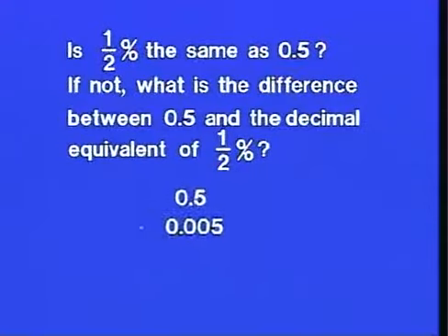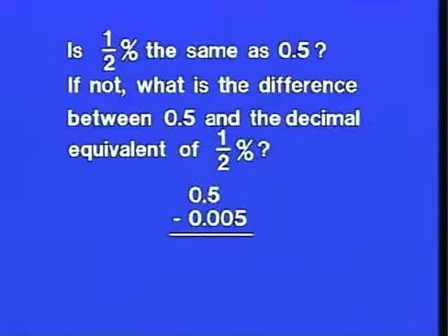That's the difference. But another way to think about difference is in terms of mathematical difference, or the difference in the numerical sense. That means that we need to subtract them. Take the larger of the two numbers, subtract the small one, and we get the difference. To do that, we'll need to add a couple of zeros here, and then when we subtract, we find that that difference is 495 thousandths.